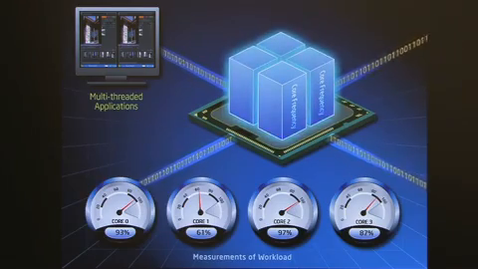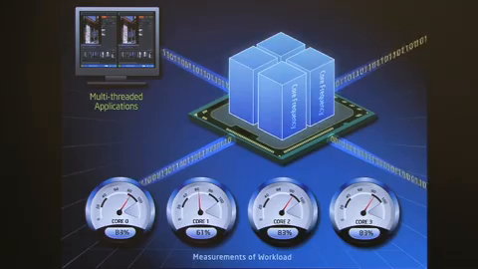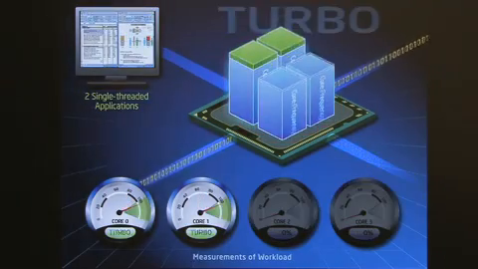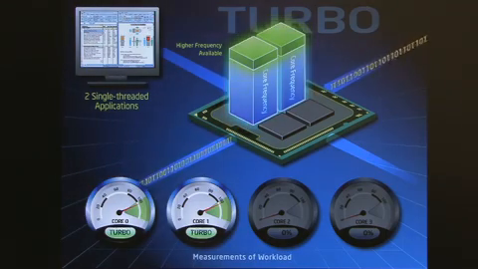So the purpose of Turbo Boost technology is to take advantage of the headroom when some of those cores are idle and turn that into higher frequency on the other cores. So if I'm looking at a two-threaded application rather than a four-threaded, on Nehalem, I have the ability to turn off two of those cores. Those two cores go to zero power transparently to the system, transparently to the operating system. And I turn that power budget into frequency headroom on the cores that are still active.